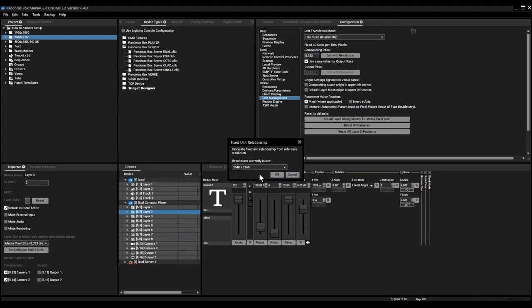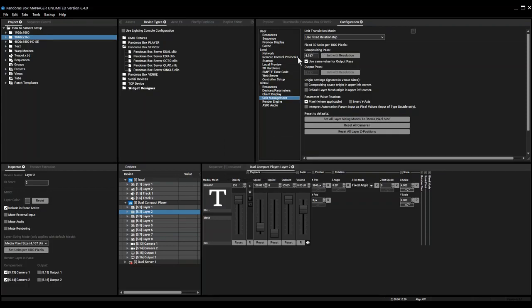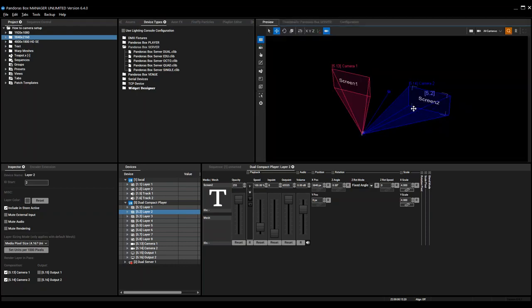So if I change for the UHD, it will change this factor, and it relies per 3D units per 1000 pixels. So it's not going for the 16, but the factor counts 1000 pixels, and this is one generic unit then. And now my whole setup changed.